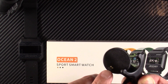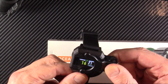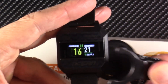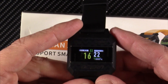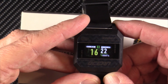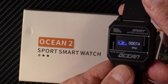The magnetic charging thing here with two pins - it is so cheesy to try to get this to connect to the watch. It's not even a child's toy; it's probably below the level of a child's toy. So do not buy this watch under any circumstances. I hope you enjoyed this review. I do have a whole bunch of decent smartwatches on my fitness tracker and smartwatch review playlist on YouTube, so go check that out. But I've got to call them as I see them, and this Ocean 2 smartwatch is an absolute joke and a piece of junk. Don't buy it.